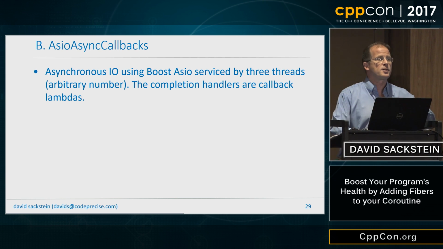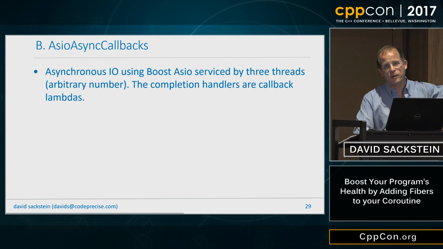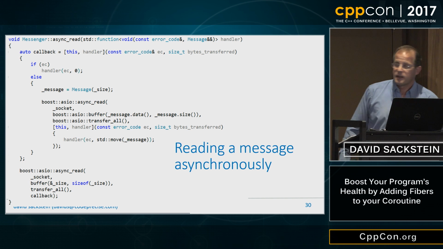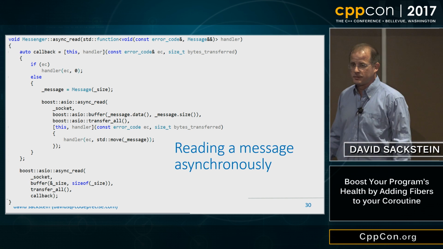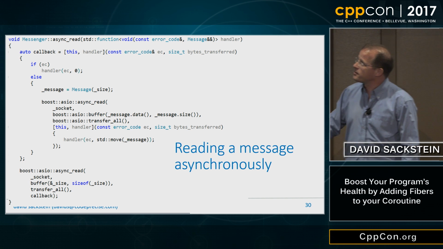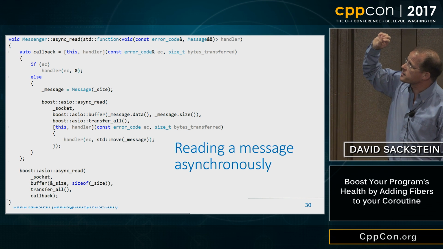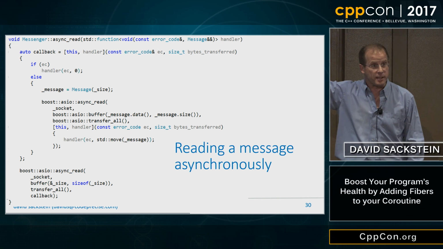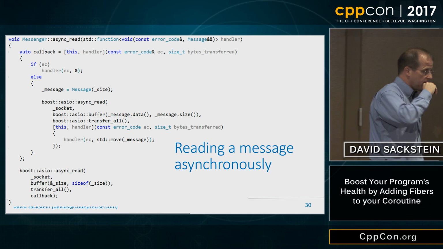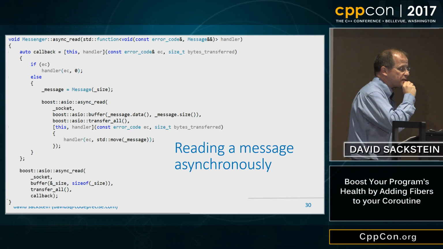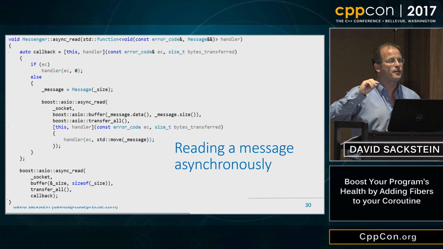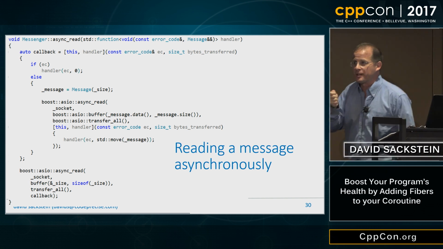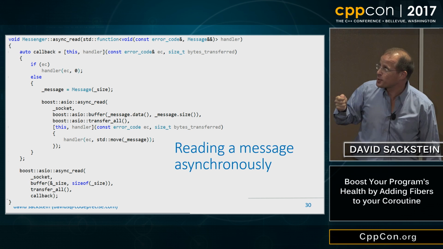What we want to do is use the completion handler to get a callback and then leave immediately to do more important things. Now, it does fit on the slide in this special case, but this code is very confusing. This is a relatively simple asynchronous call invocation of a read, reading the message that I need, using Boost Asynchronous IO. Now, who can tell me what is the first actual IO function that is being invoked here? Where is it? At the bottom.